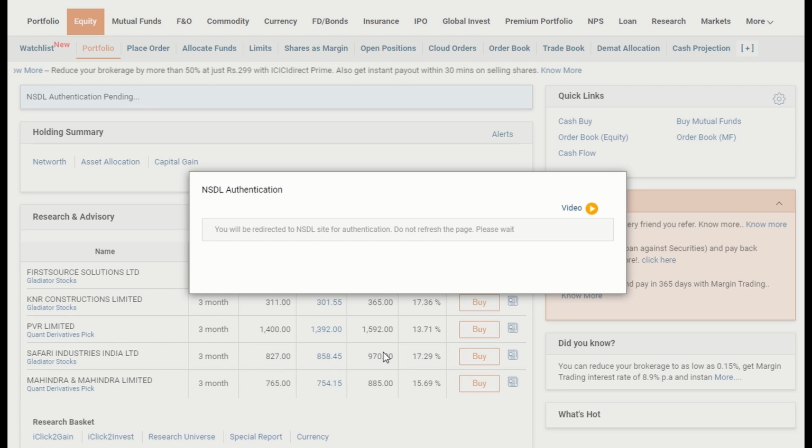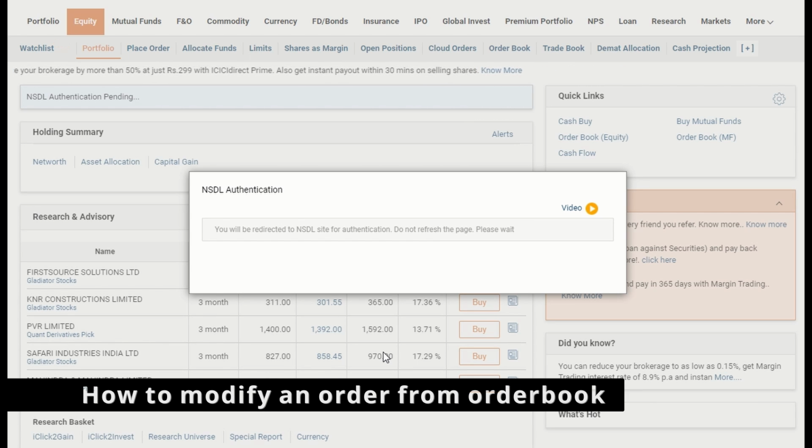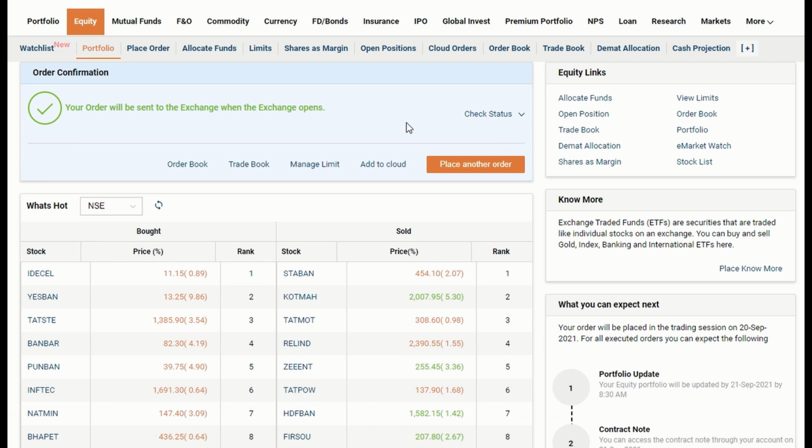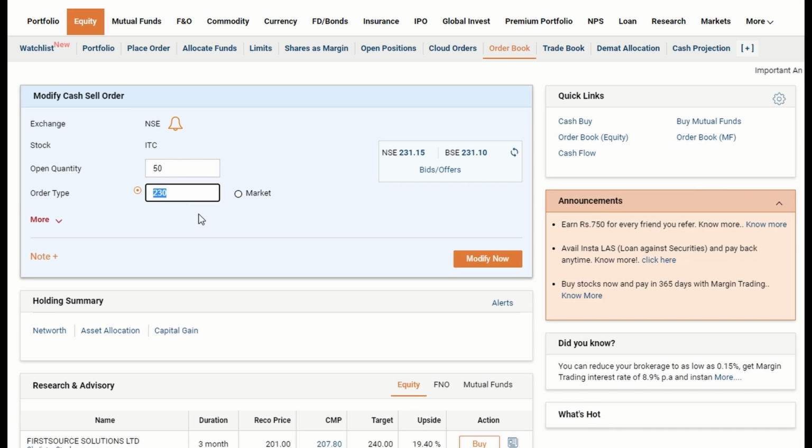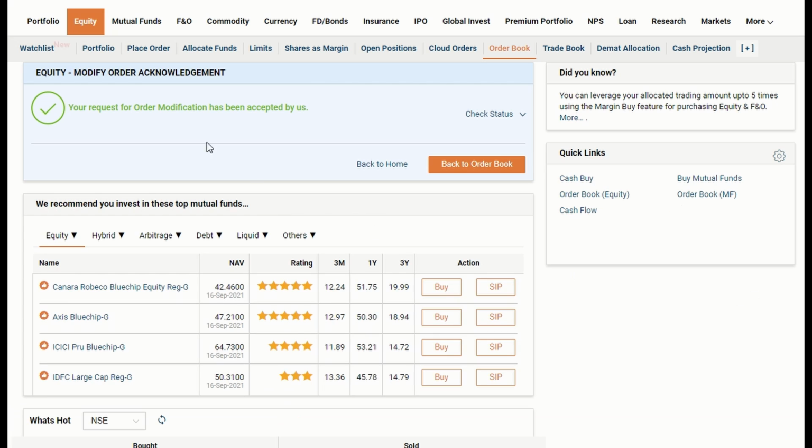So this is a facility which has been introduced by SEBI a few months back, where you will get an OTP while placing any sale order. As soon as you place a sale order, you can go to your order book and see what the order is all about. Now you can do two things. If you want to modify the sale order, go to modify, change the amount or the quantity, whatever you want to do. Let's say you want to place the order at the price of 232, so only when it goes above 232, I'm going to sell it. So I just changed the price, modified it, and proceeded to modify the order.